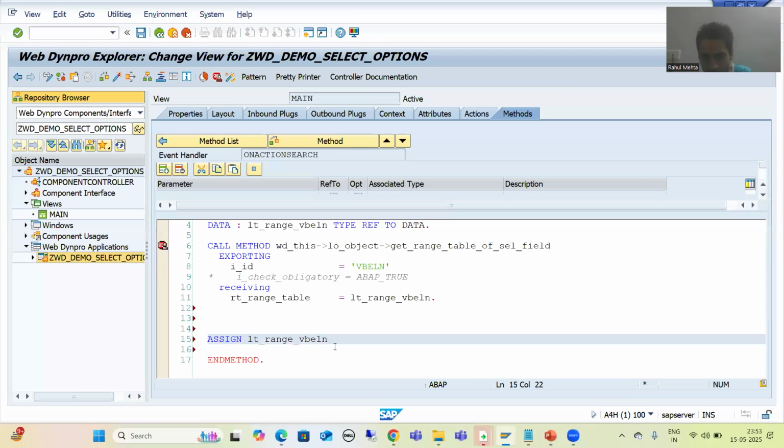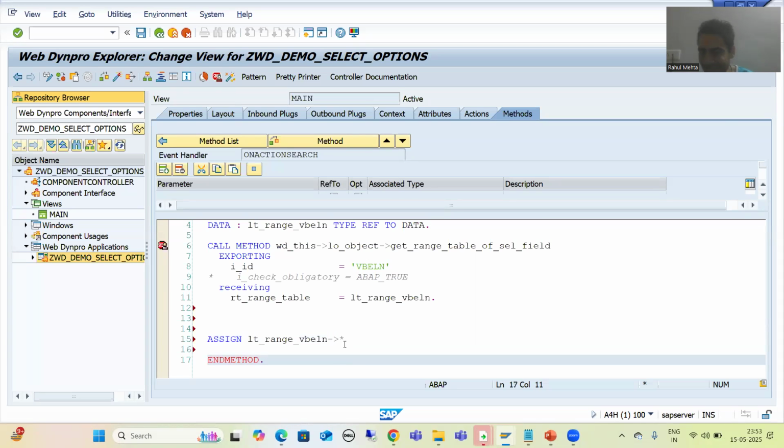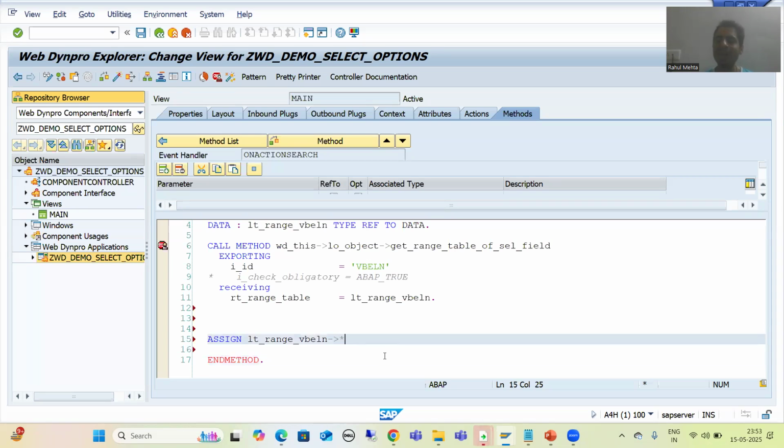So how will I go? I will go for the dereferencing operator. Yes, we need to put a star. You simply know this is the symbol of instance. Whenever you are writing star with this, it is called the dereferencing operator.